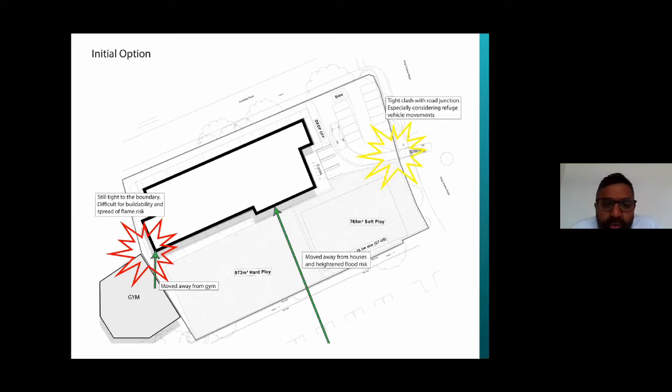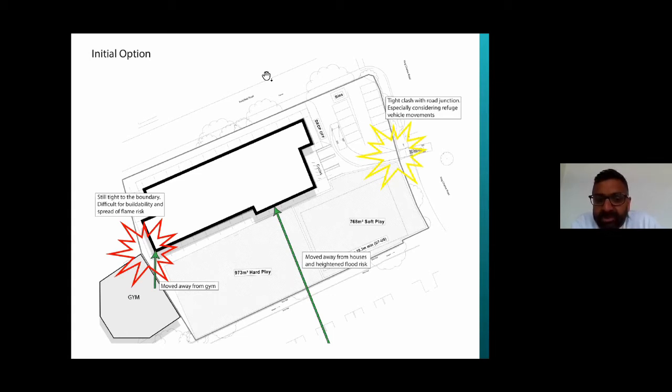So our initial option was to take the building footprint as a three-story building, but arrange it, rather than an L shape, into a more rectangular, linear building. That linear building we placed in the north, at the top left of the northwestern corner of the site, which predominantly faced Hollyfield Road and Fish Ponds Park. That put the hard play and the soft play areas behind the building, which is a good arrangement because it keeps children nice and safe and also away from road traffic. And it put the car park in the northeastern corner of the site, as you can see.